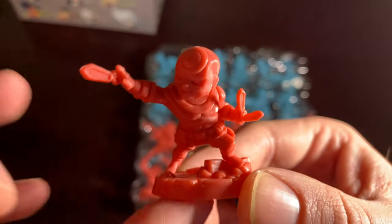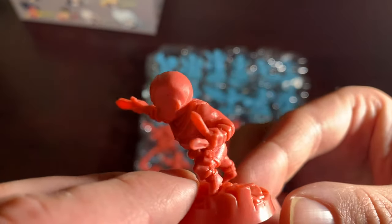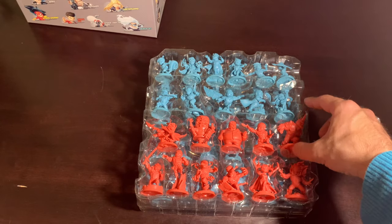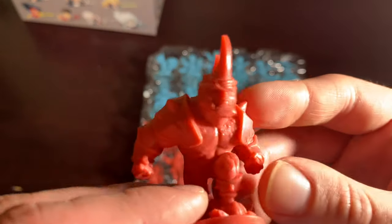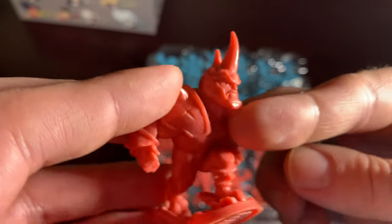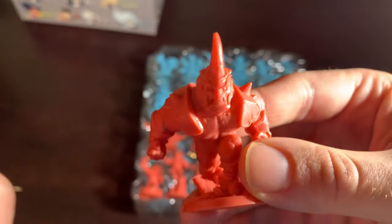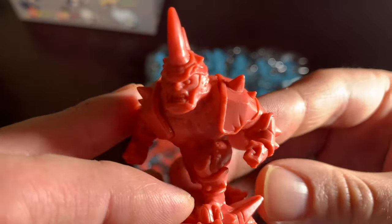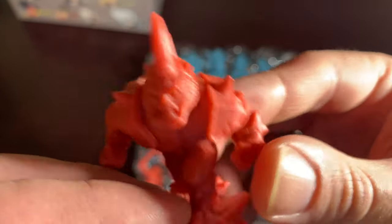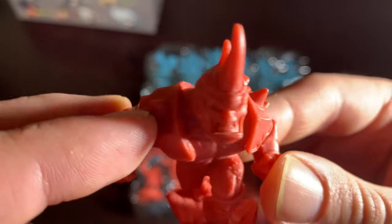Here is Bullseye, throwing little knives with a grin on his face like: I'm a jerk, because Bullseye is kind of a jerk — he's a psycho. Cool pose. Throwing is probably hard to capture in a mold, but these guys are pros. Here is the second villain whose cards I've taken out of the box — that's Rhino. This is a more modern Rhino where his suit looks like armor. The classic Rhino I know just looks like a guy encased in rock, and I think I prefer the classic. Just don't give me Paul Giamatti in a mech. His cards are in the Sinister Six box, but he comes in this box. He's very hard — a very, very difficult villain.